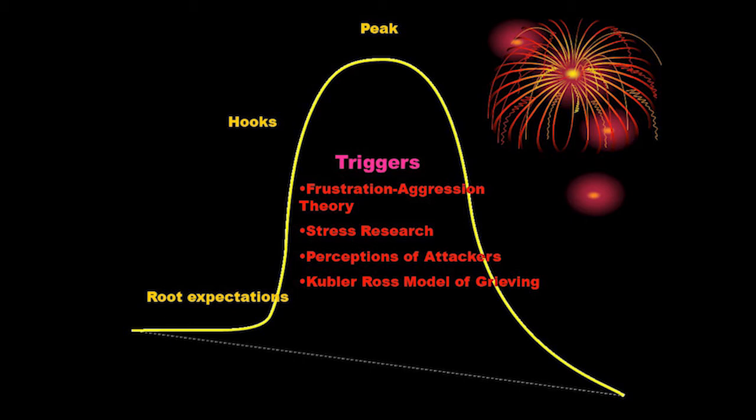And then the last model I want to introduce as part of triggering conflict and escalating angry conflict is the Kubler-Ross model of grieving. Some of you may have studied this in a death or dying course or some other grief course. What Kubler-Ross found in studying people who were dying is that they went through a predictable cycle. And what I want to stress and introduce to you today is that at a certain part of grieving a loss, and many of us are grieving losses as we speak, but we don't share those losses with each other. So you might be in a negotiation with somebody who's recently separated from their spouse, for example.